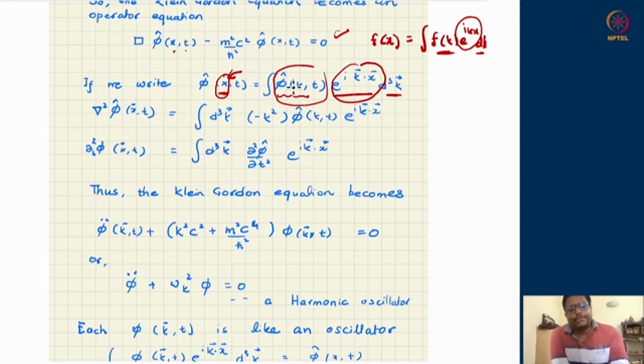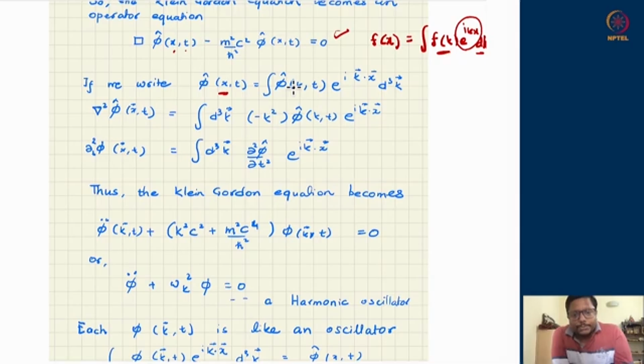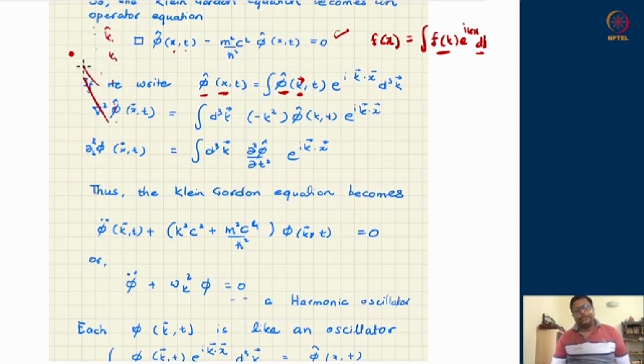So this is the superposition I am proposing to write down the operator from position space to Fourier space. That means how many different operators at momenta k, this should be a vector k, constitute, with a weightage e to the power ikx, an operator at location x. So at one location x, there are different k's, k1, k2, k3, all of them combined to give you one operator at x. This is the essence. So the operator at a position is a superposition of operators at different wavelengths, different momenta, summed over with the plane wave weightage.